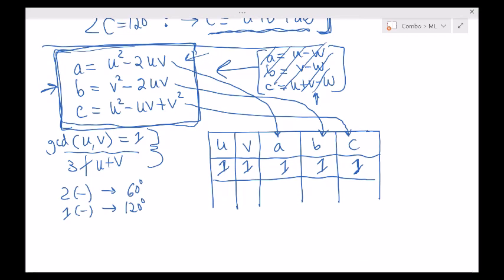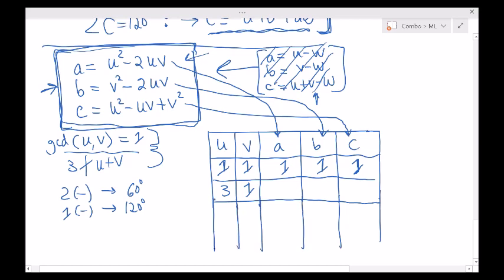All right, so we can try quite a few different things. I randomly tried things out. The next one which appears is a 3, 5, 7 triangle. Which values of U and V should I play? Oh, yes, you guys already tried it. Try 3, 1. 2, 1 doesn't lead anywhere.